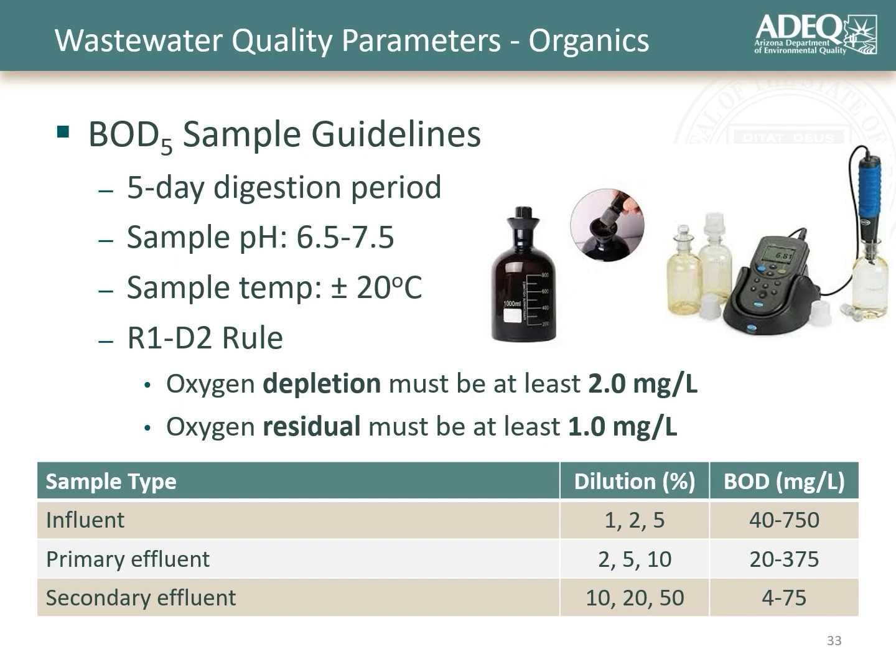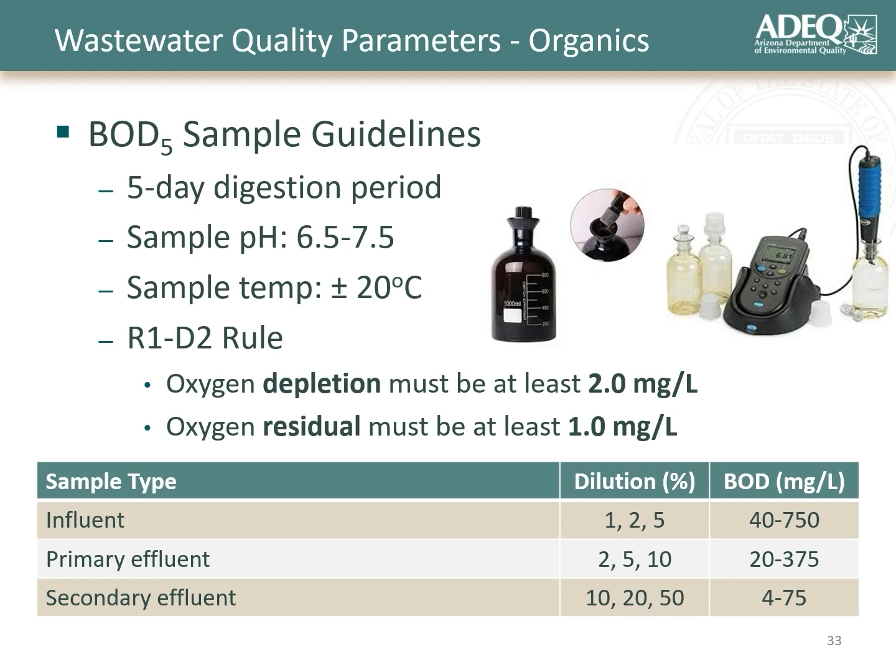Now, in terms of different samples, as I mentioned, you need to dilute them because these are typically highly concentrated samples. If you put them in the bottle undiluted, you'll consume all the oxygen. You'll exceed the R1D2 rule. You will not meet that. So typically, you dilute these so that their total concentration is much less than before. So for inflow wastewater, BOD can be as low as 40, though I've never seen it that low, but under rainwater conditions, maybe up to 750 milligrams per liter.